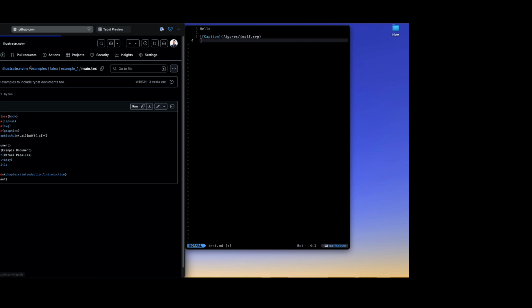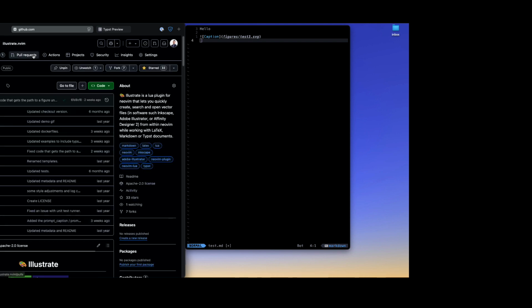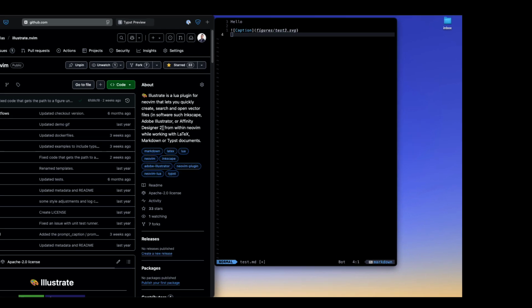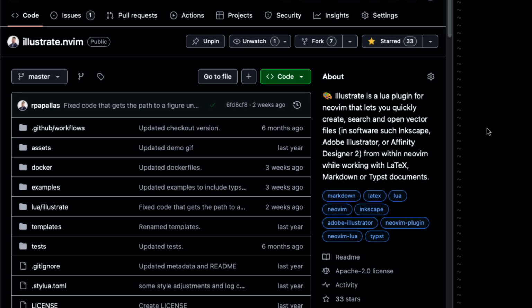So that is illustrate.nvim. It's just a handy utility plugin for neovim that allows you to create, search, open and edit figures in vector format in software like Inkscape, Adobe Illustrator, or even Affinity Designer 2 for Mac OS.